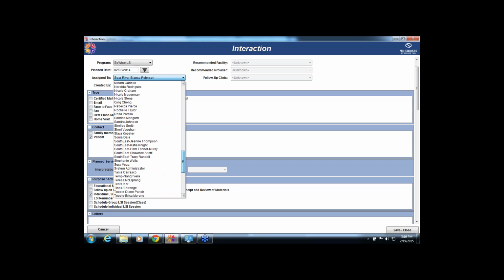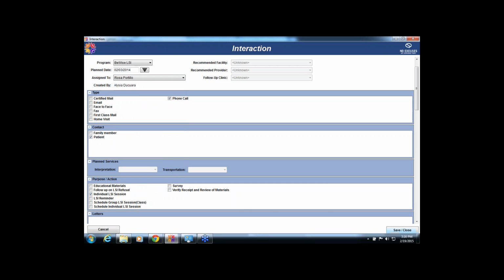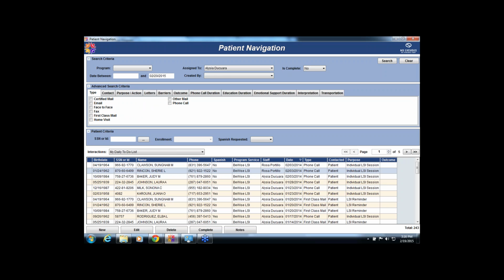So you can always keep track of our clients. We don't want anyone falling through the cracks, and we want to make sure everyone's being contacted. And this is a demo right now. The way UCCP is set up, we can only see the people in our own health district. So I would only be able to assign it to Alicia or to Mercedes or to Rebecca, another one of the health coaches within Salt Lake County, so that you're not looking at the whole list of different coaches that are working in the state.